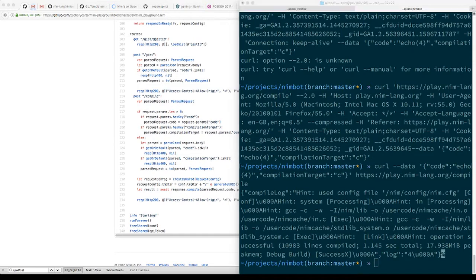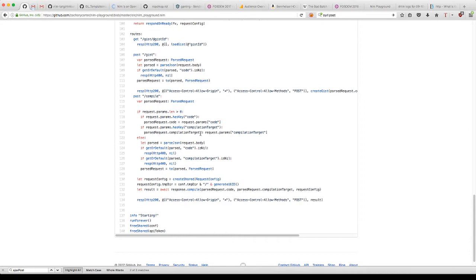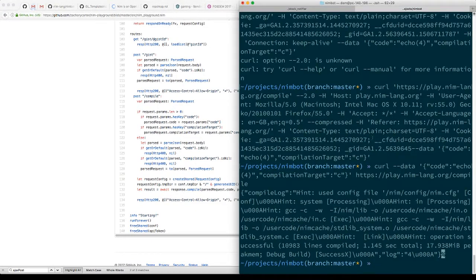Awesome. Who's talking to me on... okay. Thanks, Pmonch. I'm just looking at the IRC. Yeah, I guess I have to specify the compilation target for it to not fail. I just figured it would assume that it's C by default, but I guess not.